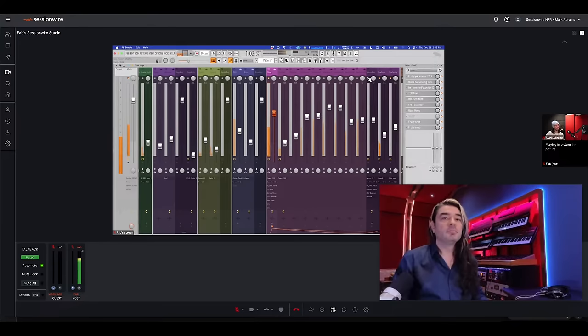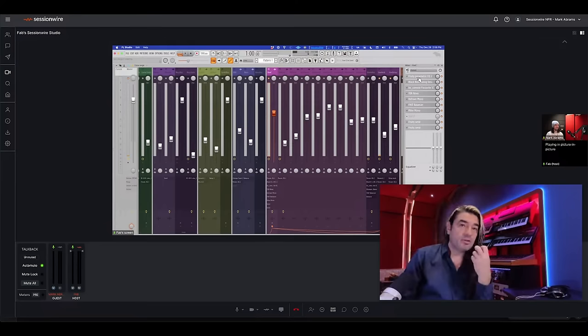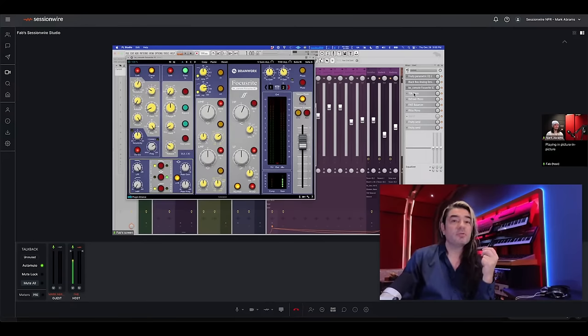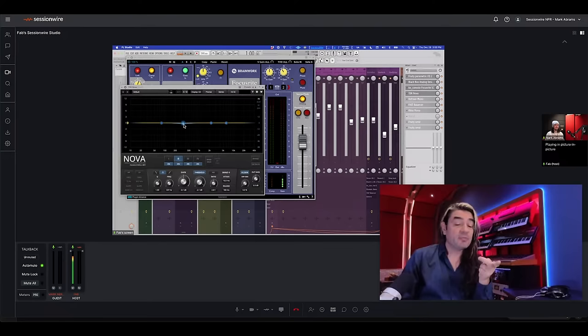You hear that little mask, just under, like that's always there. So you have your high pass, very, very nice. A little bit of grit. Oh, hi. We have the Focusrite console. And then we have another EQ. That means, look where you're having problems. So you identified the problem. You just didn't quite go all the way.